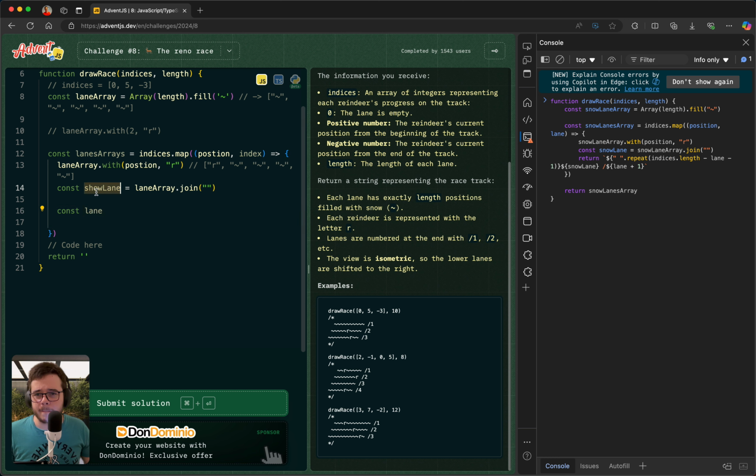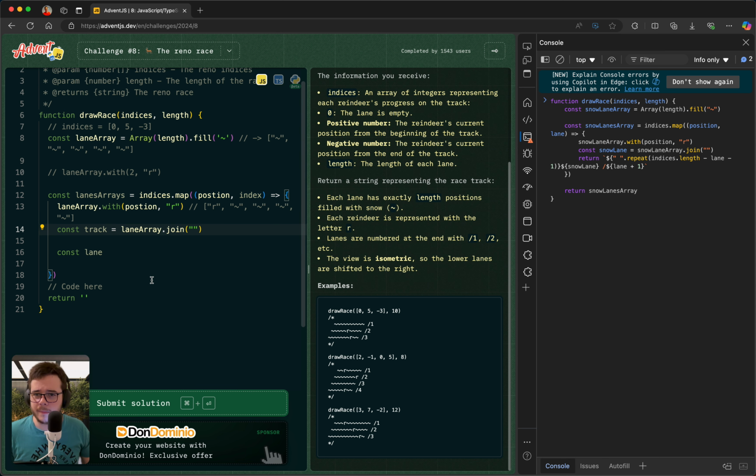Okay. So now we can build here our lane, which is, I don't know, lane. Let's call this track, because I think it makes more sense. Track with reindeer. Okay, track with reindeer.